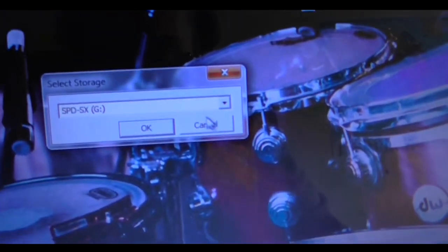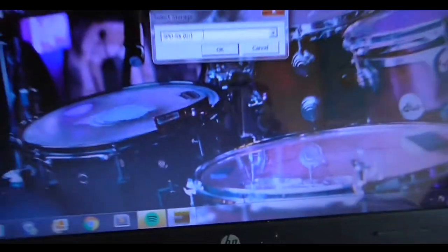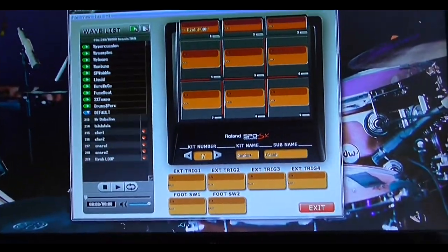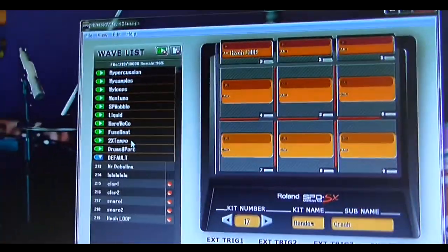Select storage. Obviously it's plugged in, and this little thing will be different depending on your computer configuration. So you press OK, and it loads up, it just does whatever it needs to do. It didn't take that long. There we go. And it's here, look. So this represents the pad, and all you literally do is drag and drop into there.